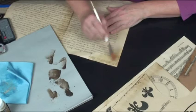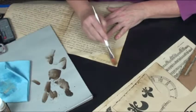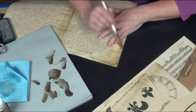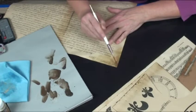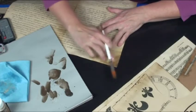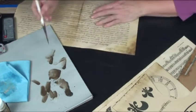I could go in with more just plain medium, draw that out. The most important thing for this is you want to have just something for it to slide around on. The more medium you have in your paint, the more transparent it'll be. Okay, and what's good about this is I can just kind of sneak up on my corner, and it's got a good little open time. If you use it on wood, it can reactivate with water, so it's a good idea to spray it when you get done.